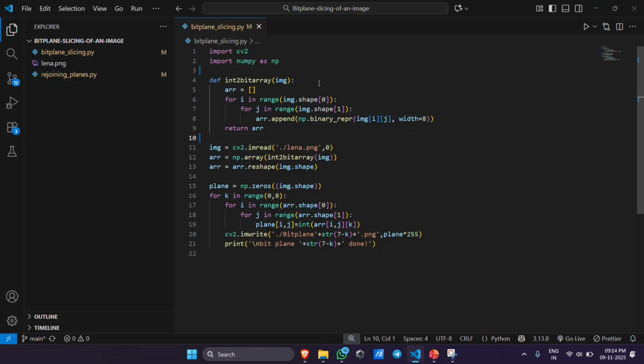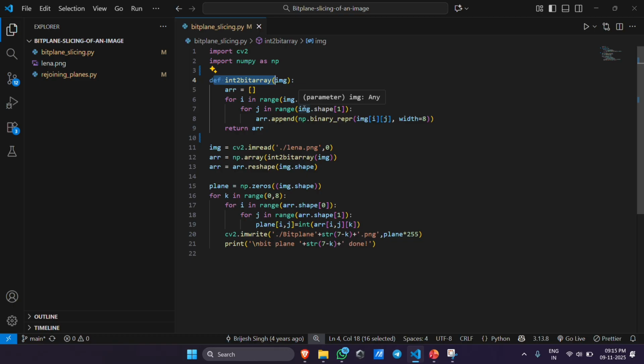First we import OpenCV and NumPy, which is needed for OpenCV to read and write images, and NumPy for numerical operations. Then we have a small function called def into bit array. What it does is, for every pixel in the image, it converts the pixel value into an 8-bit binary string.